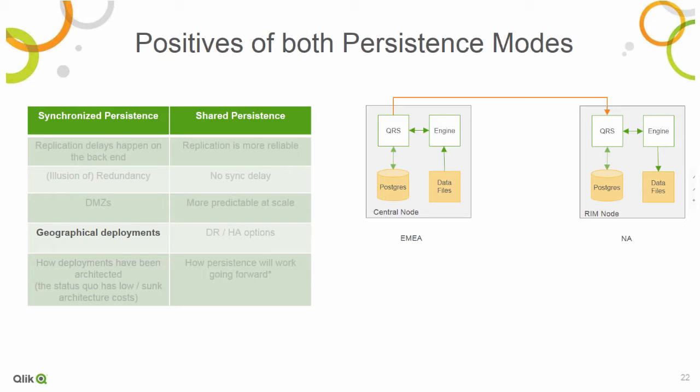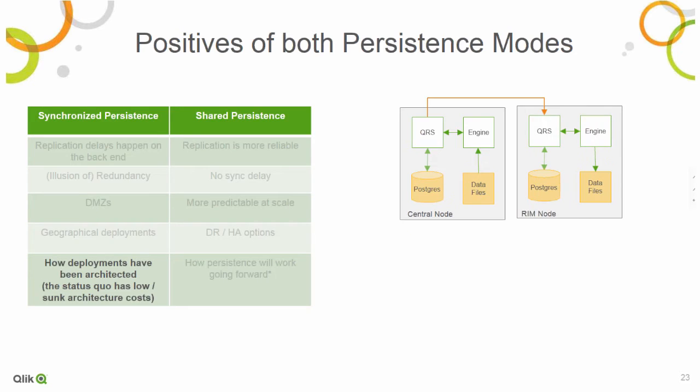Additionally, this may not be applicable to many customers, but some customers have nodes in different regions: a central node in EMEA, a North American node, maybe a node in Singapore, so the users in those regions can access that local QlikSense site. This is considered a benefit, and it is not really going to be possible with shared persistence. Additionally, I'm making mention of this because the status quo has sunk costs, right? You've already worked this out. Things are working, hopefully, and why do you necessarily need to move in a different direction?